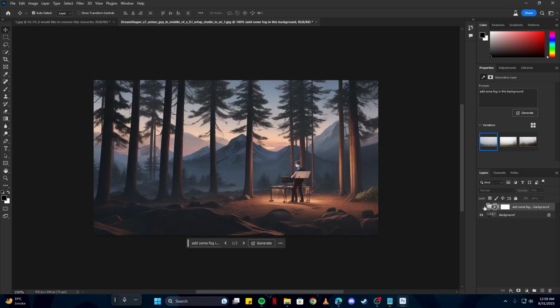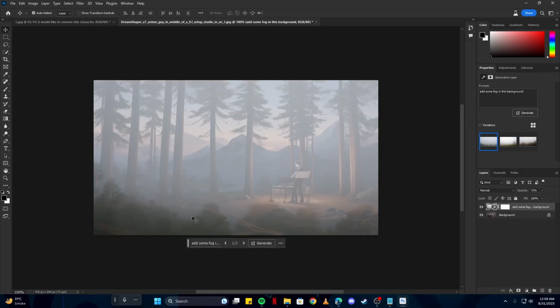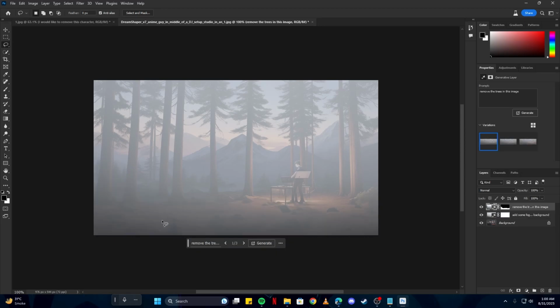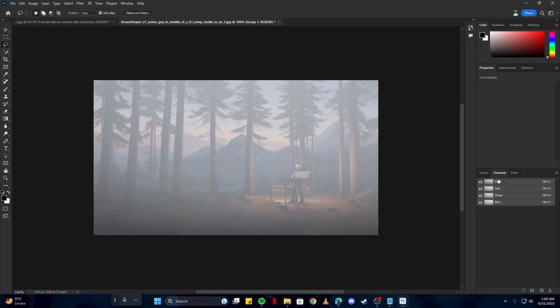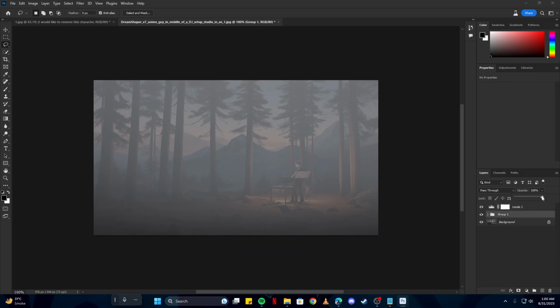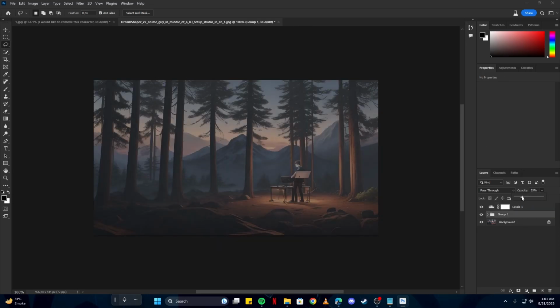Okay, this is fine, but here you can see there are some trees which we do not need. So I'm gonna select this and I'm gonna feather around like 10 pixels. Then I'm gonna give it a prompt, and here our trees have been removed from the footage. You can clearly see the difference. Now I'm gonna group them together to make it a single layer, and now I'm gonna add some levels into this footage to make it a little bit darker, and then I'm gonna lower the opacity on the fog. I'm gonna keep it somewhere in between that.